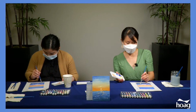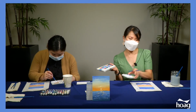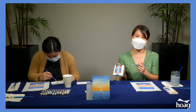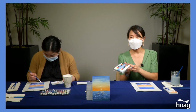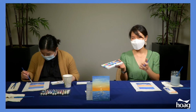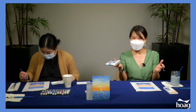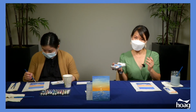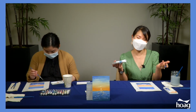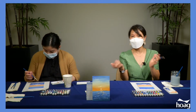There should be enough paint for you to practice on other surfaces as well. And it doesn't need to be just the canvas. You can also use cardboard, you can use watercolor paper, you can use different surfaces. Just see what works. You can even use wood. If you have old pieces of wood lying around, it's beautiful to paint on wood, or a canvas bag, grocery bags. And for the palette, you can use an old plate.